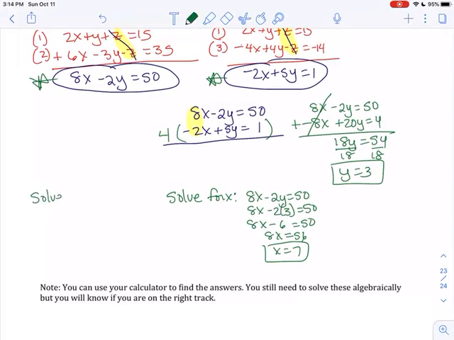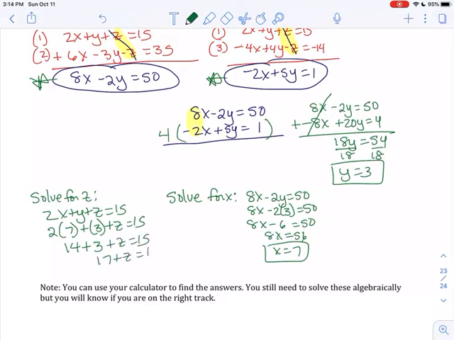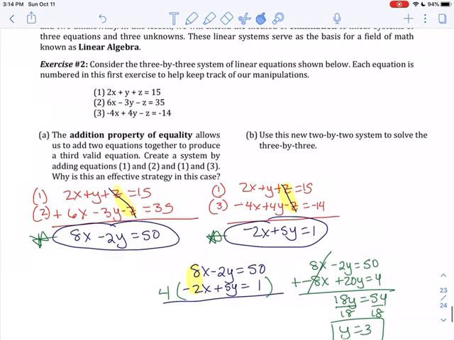Perfect. I now have 2 of the 3. And then I go back to one of the original equations and solve for z. Doesn't matter which one. 2x + y + z = 15. Now I know x is 7, I know y is 3, and z is the thing I'm trying to solve for. Then I will have gotten all of them. So 14 + 3 is 17. I'm solving for z, so I'll subtract 17, and z = -2.